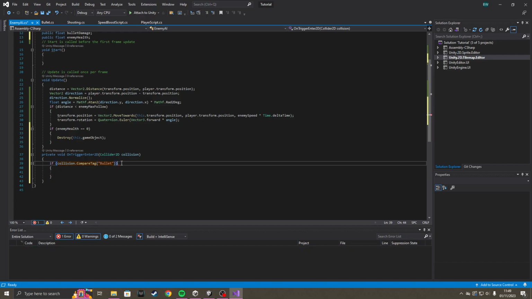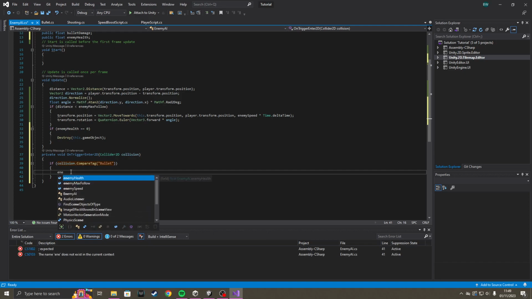Oh, we need to add another bracket in there to fix that. So if the compare tag is bullet, what this does is check the collisions, the object which collided with the enemy's tag, and if it is bullet, it will do whatever's in this if statement.